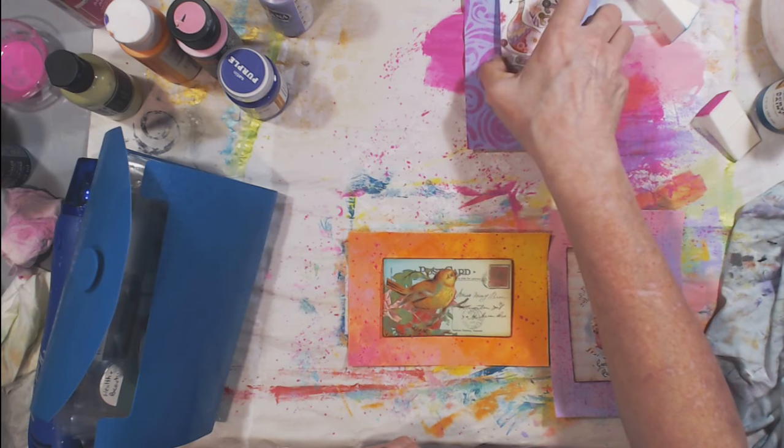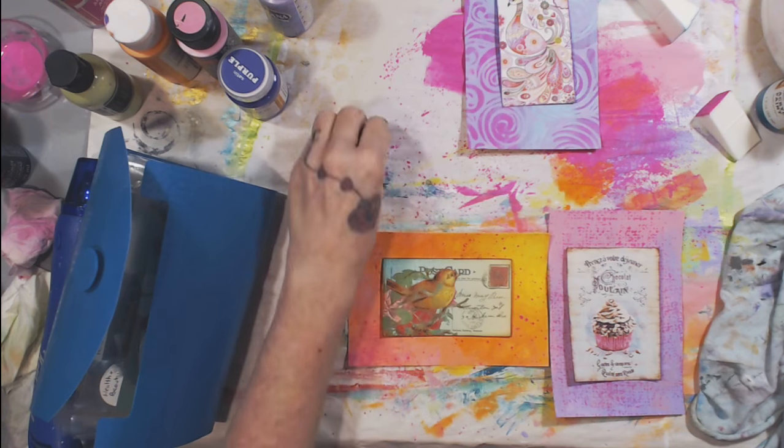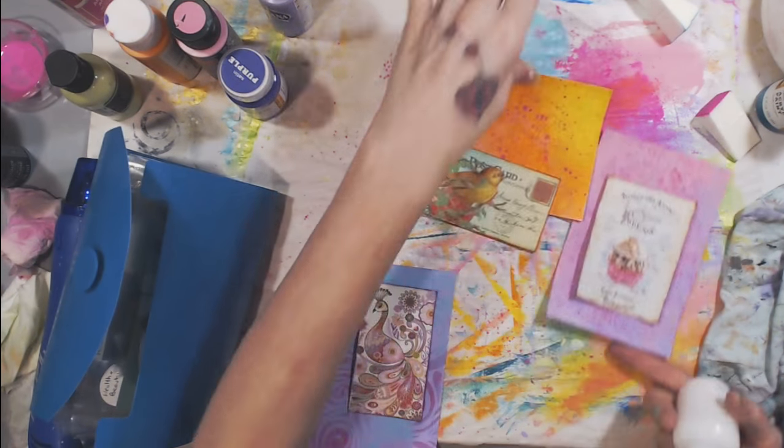Now we can glue them. I do with my glue. I'm going to start with this one because that one, the ink might not be dry yet.